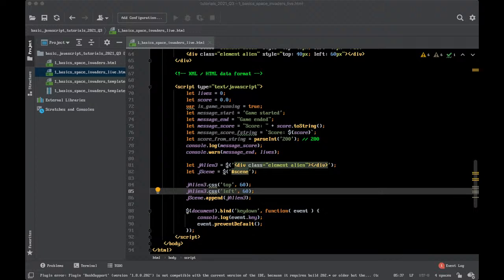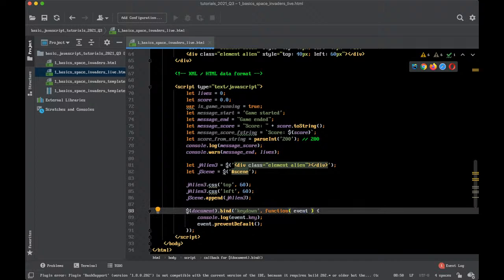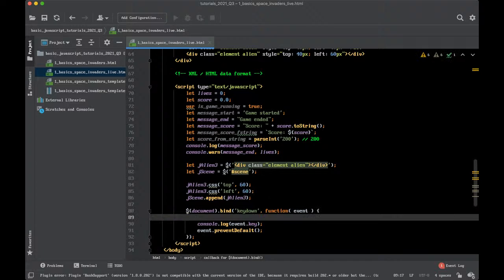And also I will show you now how to add some conditions. So here, let's add that we can control that last alien that we just added. So if the event key, so in JavaScript, the if statements and all of the statements have the brackets around them. So again, very different from Python.